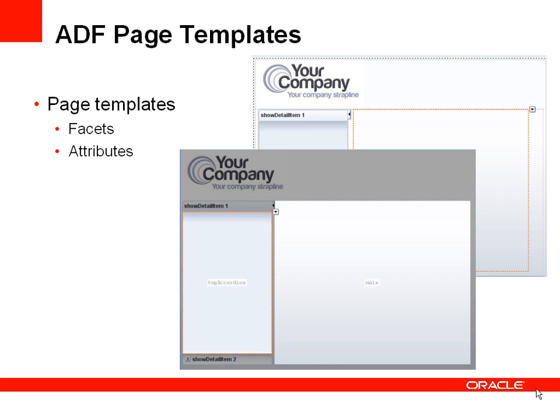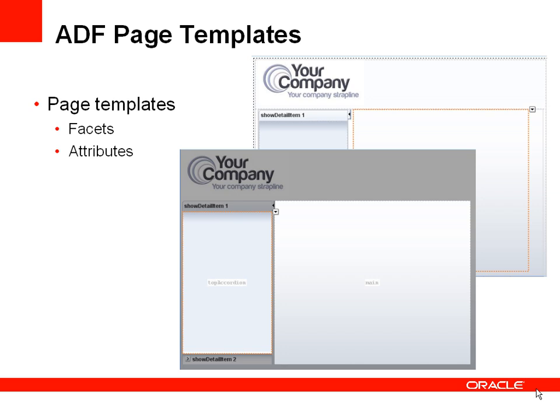On the screenshot you can see here to the top right we have a template in which we've defined a company logo, and there are in fact a couple of areas on the page that we've defined as facets, a main area and an accordion panel to the left, in which the user of this template can put their own content. And this ensures that you get a consistent look and feel. You'll notice that in the screenshot showing the use of the template, it's graying out the areas that the user of that template cannot change. So this ensures a consistent look and feel while giving defined areas in which content can be placed on that page.